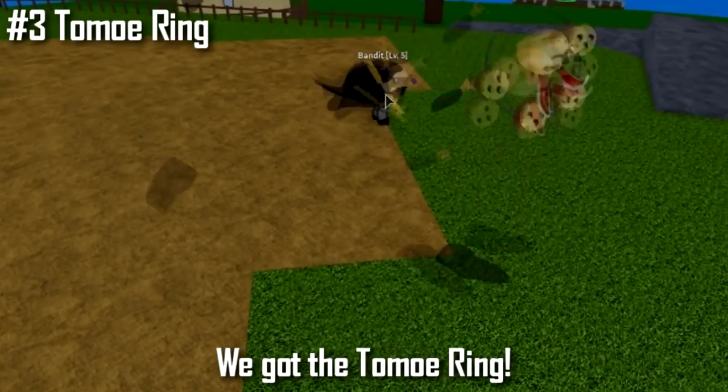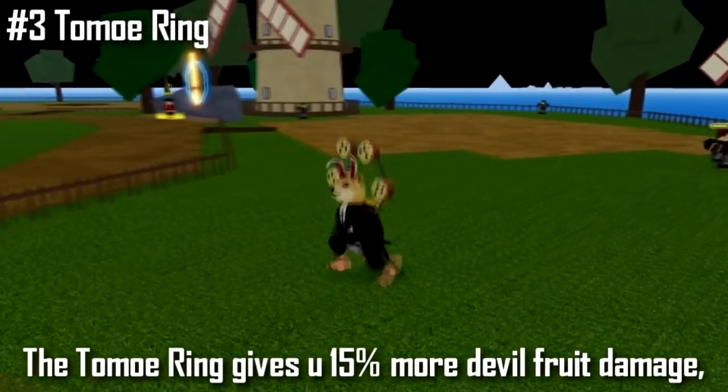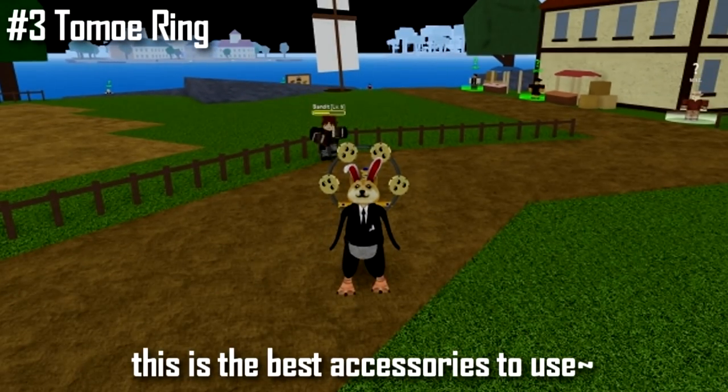In third place, we got the Tamo Ring. The Tamo Ring gives you 15% more Devil Fruit damage. If you rely on your Devil Fruit a lot, this is the best accessory to use.